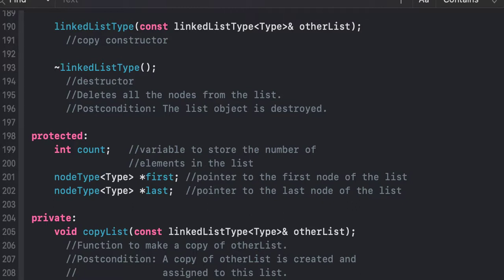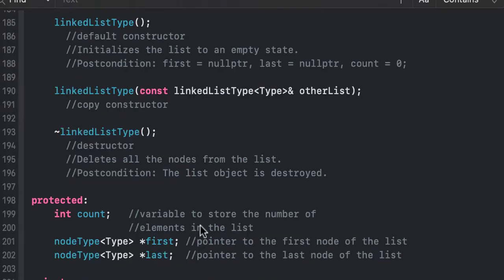The definition of the class linkedListType itself includes a member function to overload the assignment operator, as we just reviewed. For classes that include pointer data members, the assignment operator must be explicitly overloaded. Remember, we worked on this in previous videos. For the same reason, the definition of the class also includes a copy constructor and a destructor.